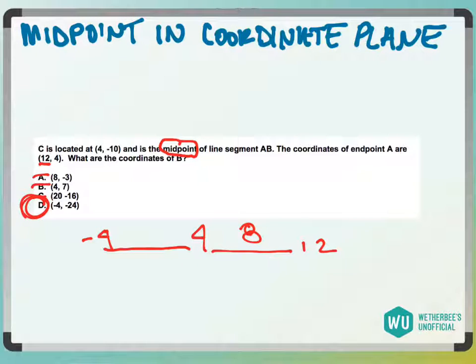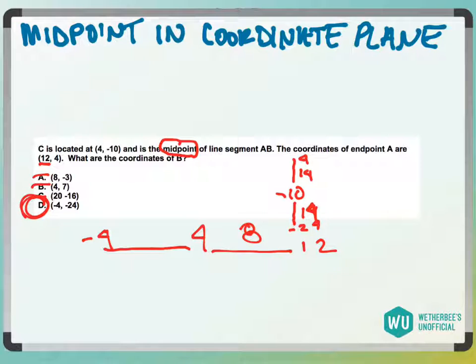But if we did want to map out the y point, just to show you why it's -24, the y point would be -10 to the midpoint. Then we'd be going all the way up to +4, right? The distance from -10 to +4 would be 14. So I'd go 14 in the opposite direction, which would bring you to -24. So the distance between -10 and 4 is 14, and the distance between -10 and -24 is also 14, making it the midpoint.